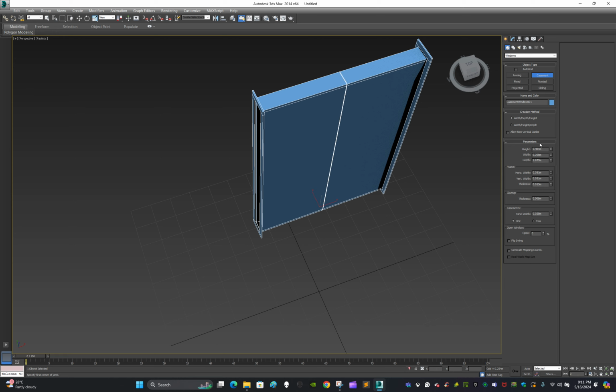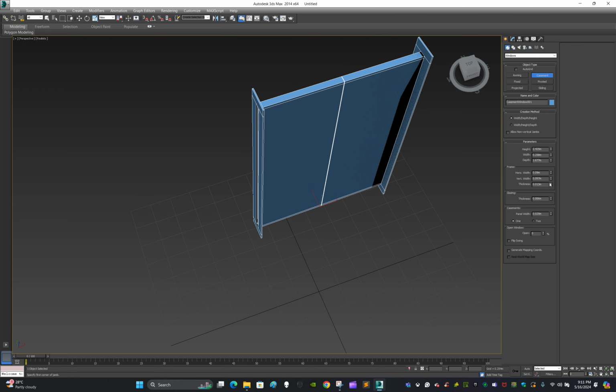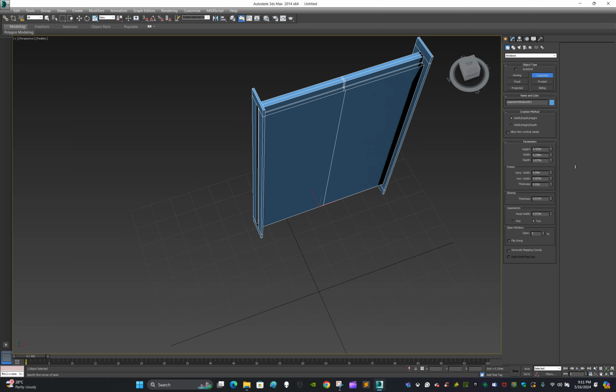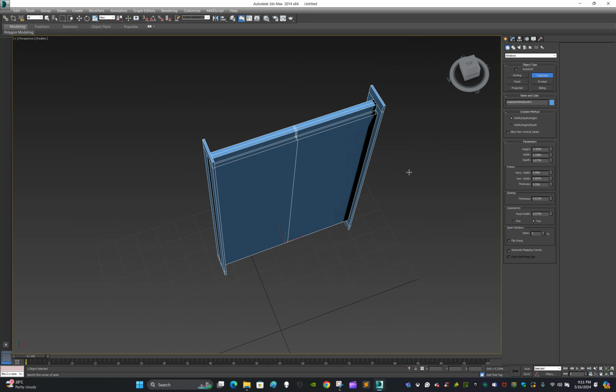It has different parameters, like length, width, height, and depth, but this one is different. You can tweak the depth, and the two parts. So yeah, you can play with the parameters.